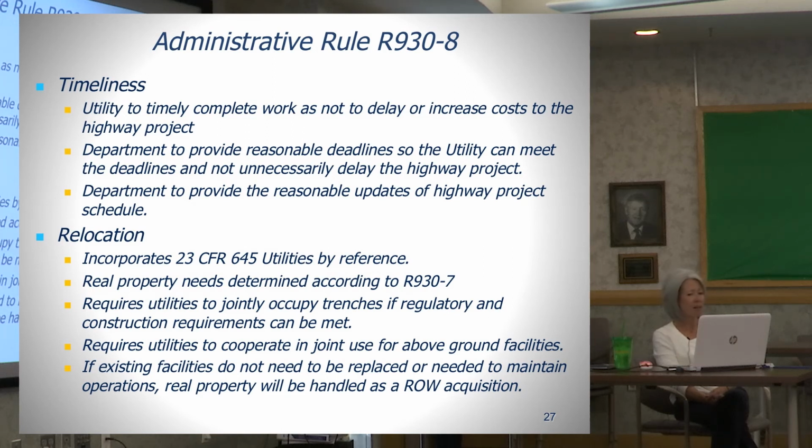The terms timely and reasonable are pretty subjective, and that's necessary because the complexity and the scope of the utility relocations is going to vary from project to project. But I think the intent of what the rule is trying to do is there. The communication needs to be practical, the expectations need to be reasonable, and then the commitments need to be fulfilled in a timely manner.